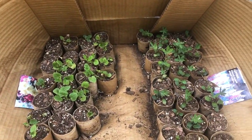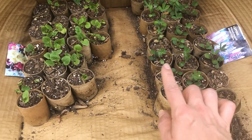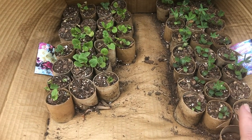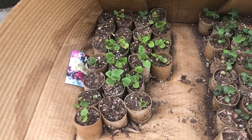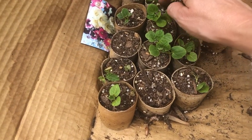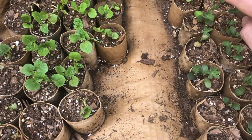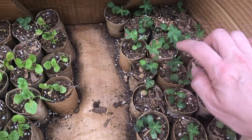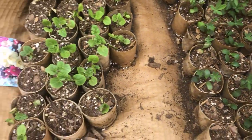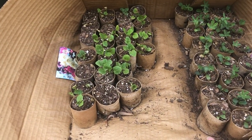I wanted to quickly show you these — some little toilet paper rolls that I filled with potting soil and planted seeds in: some lupine and some hollyhock seeds. These are perennials and I didn't know where I wanted to plant them so I wanted to start them from seed just to see what would come up. I need to water them today. Some are starting to get their true leaves so they're about ready to go out, and I need to thin them out because some have two growing. The lupine leaves are looking good right there. I'm excited because they're really pretty pastel, very cottagey looking colors.